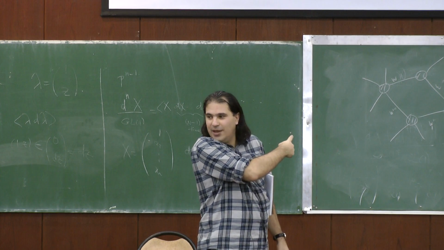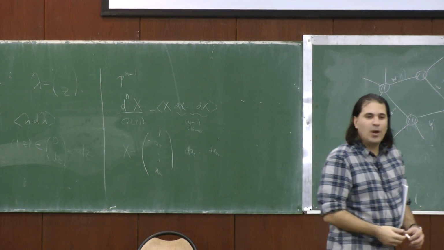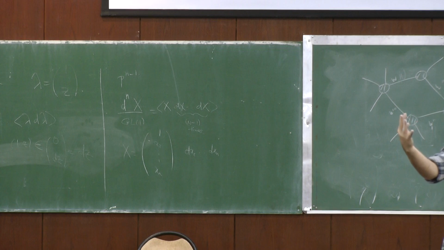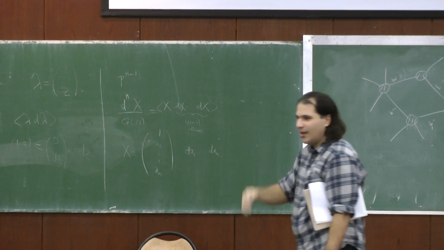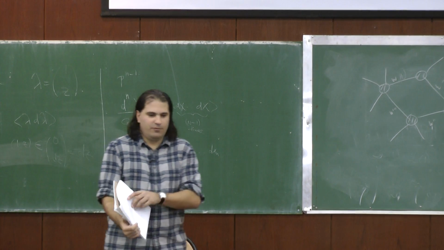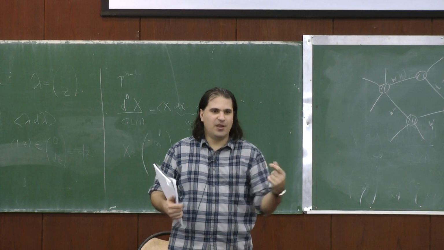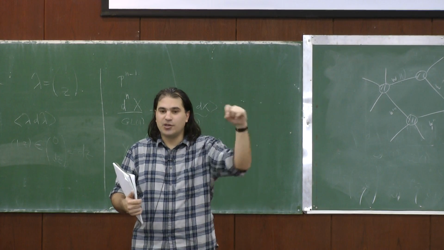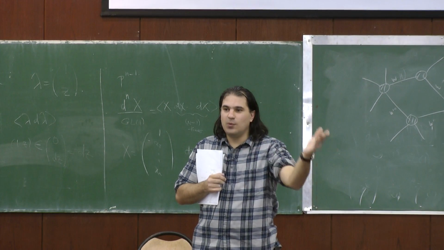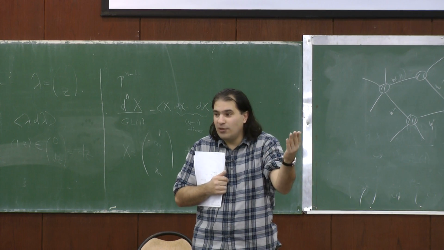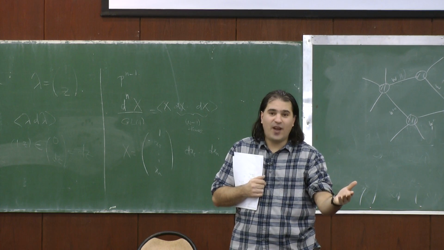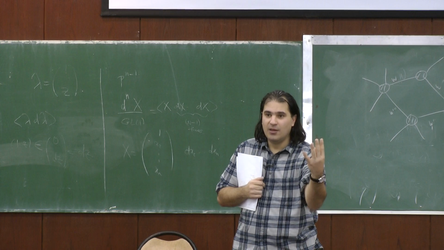Let's think about it just at one loop for a second. You have a d4L integral, so there are 4 variables, L0, L1, L2, L3. If you're going to try to find a residue, you have to find 4 poles. You have to pick out a point in this 4-dimensional space. What kind of singularities can we possibly have in the integrand? Again, the only singularities we can have are when certain internal lines go on shell. In fact, we have to find a situation where 4 internal lines go on shell if we're going to compute a residue.